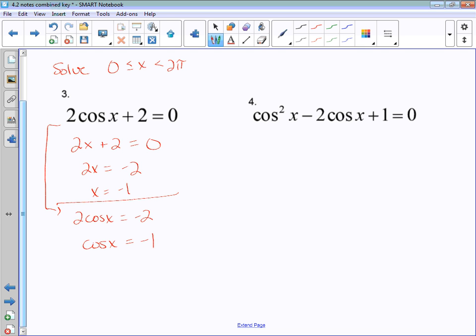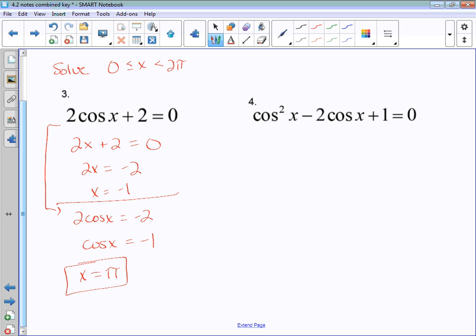And now it's like example 1 and 2, where I'm just saying, where on your circle does cosine equal -1? Pi, okay. Anywhere else? No. I was showing you algebraically what this is. Like, you know how to solve this, right? Okay, it's the same thing, just with a cosine.